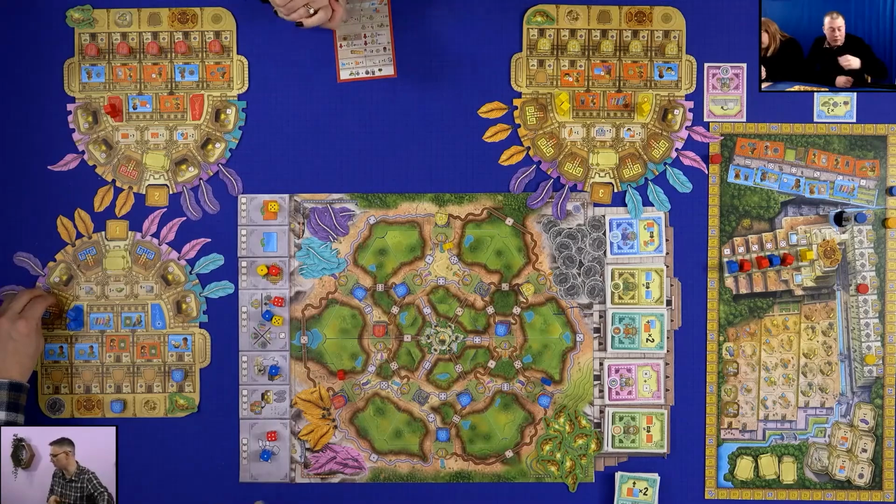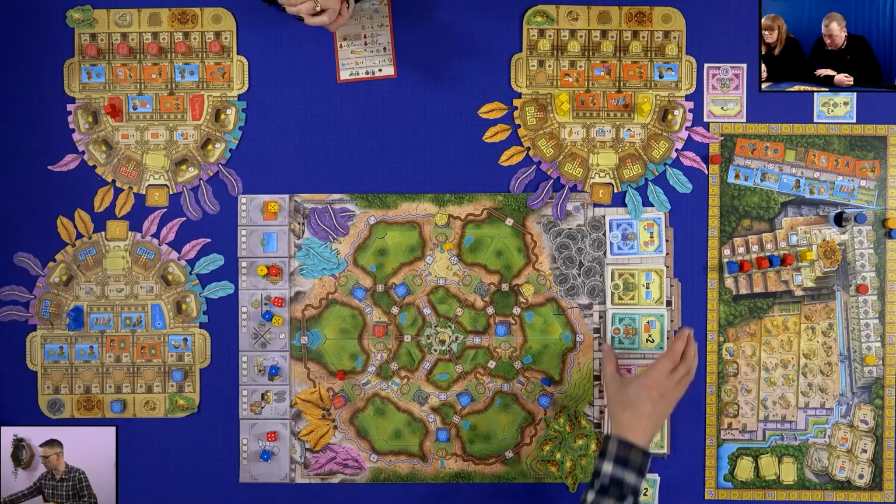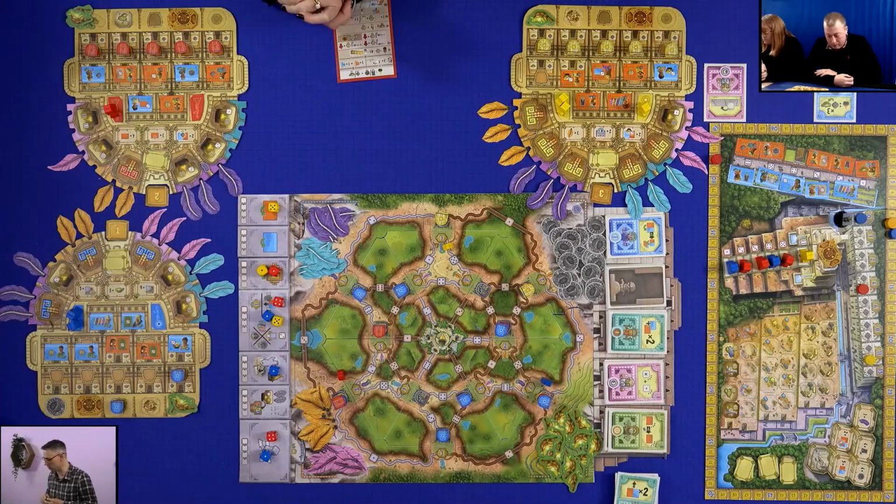And with the fire test, I'm going to take, doesn't really matter at this stage. So I'm going to take that one and the food. You get any points for food at the end? No. Oh. But I need the 6 food.